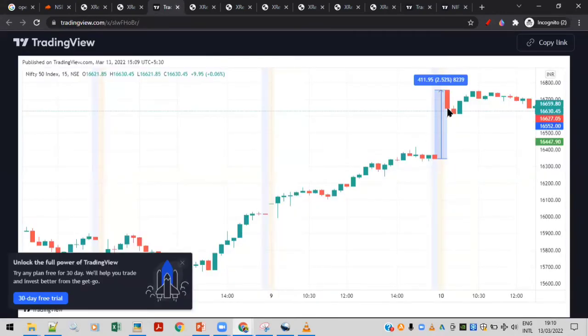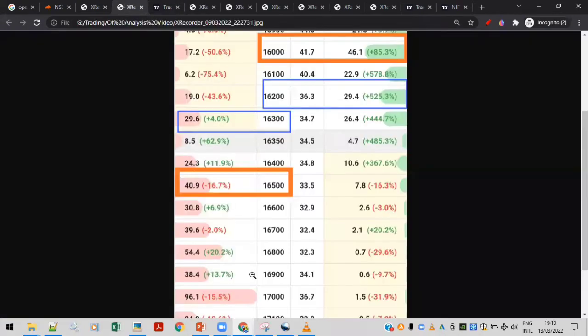On my screen, the TradingView screenshot shows that it gave around a 400 points gap up on the 10th of March, the expiry day. This is a very huge opening on the expiry day. The premiums of at the money strikes will shoot very rapidly on that day. If you have 16,400 or 16,300 calls, their premium will go very high. Even 16,700 will have a very high premium. But notice here that 16,700 and 800 were the second major resistances.